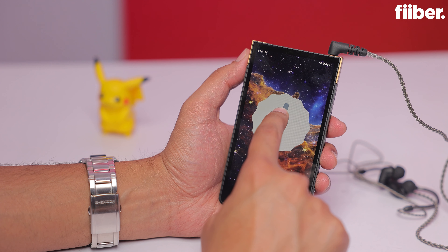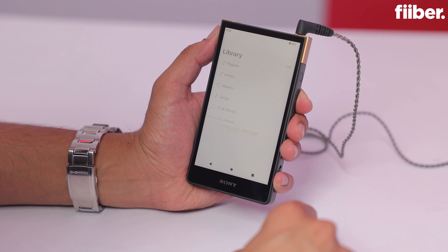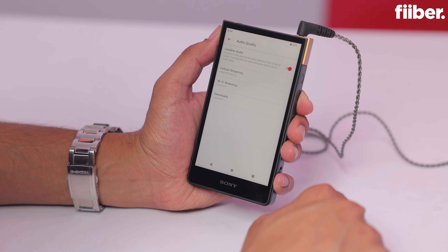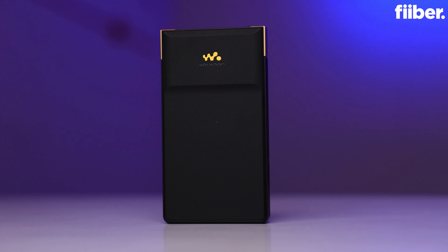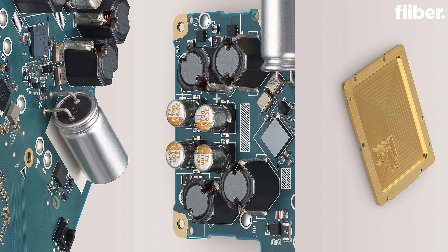You can also use streaming services like Tidal and Deezer, which is a good option, so you're sorted both ways. I've been listening to lossless music on Apple Music and my experience has been worthwhile. Apart from this, there's a USB Type-C port for charging. Up front there is a 5-inch LCD display and there's Android 12 software on board. For some people this might seem like a glorified music player — an Android phone without the calling feature — but trust me, the audio listening experience on the Walkman ZX707 is simply next level.